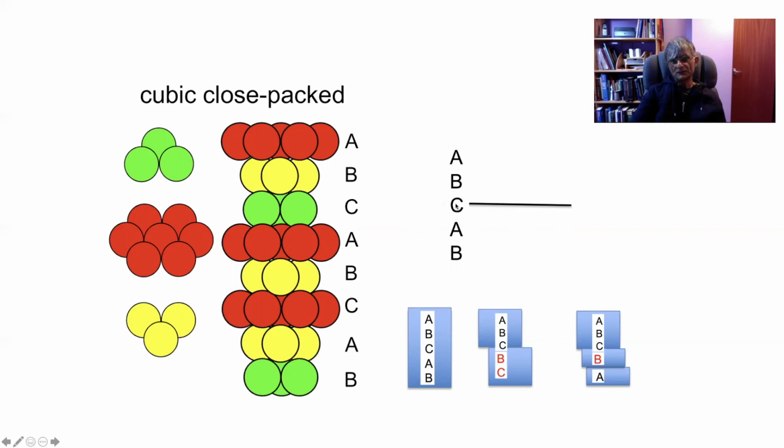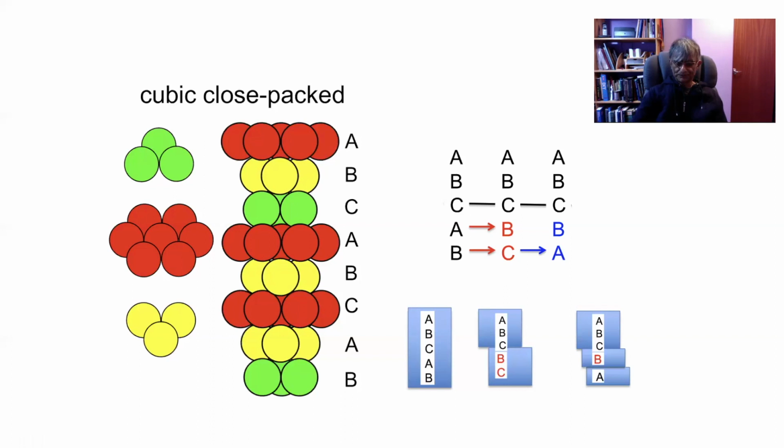And the first thing we do is we pass a Shockley partial dislocation here. And that takes the A plane into the B plane, because this half is displaced with respect to this half by a Shockley partial dislocation. And therefore, we've changed the stacking sequence in all of that region. We then pass another Shockley partial on this plane. And therefore, this C changes into an A position. Now, look what's happened here, A, B, C, B, A. So the lower half now becomes a reflection about the twin plane of the upper half. And that is our twinning operation.